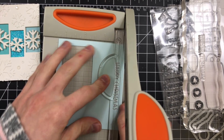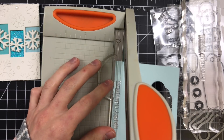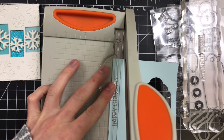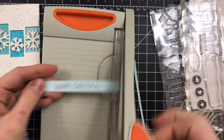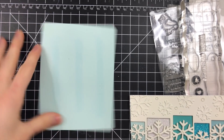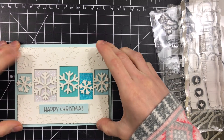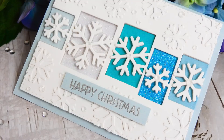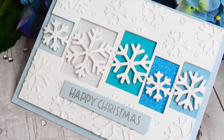After that I took my tonic trimmer and trimmed this down into a banner strip. The banner strip is about a quarter of an inch tall, maybe a little bit taller, and I just lined this up straight in my tonic trimmer and eyeballed where I was going to cut — I didn't precisely measure this. That leaves me with a little sentiment strip which I can trim down the edges and pop up off of the panel. Finally, I took the entire piece and layered that onto a sea glass cardstock card base, finishing up the entire card.